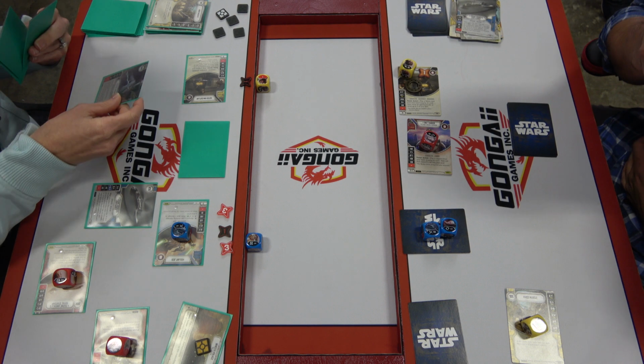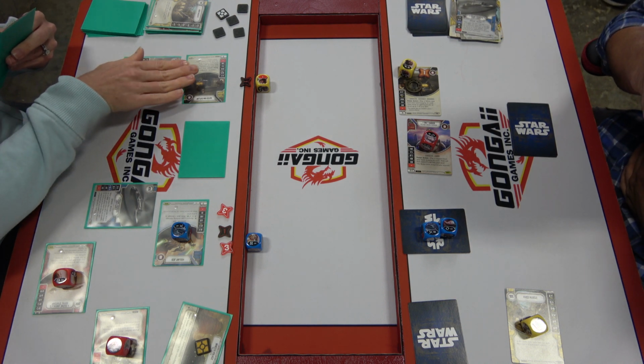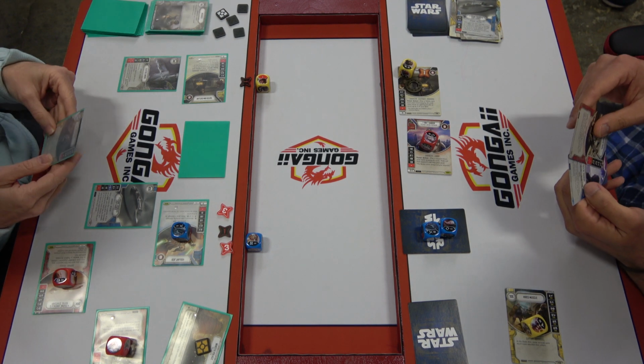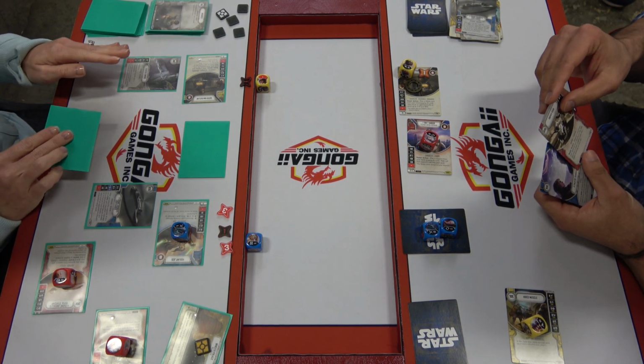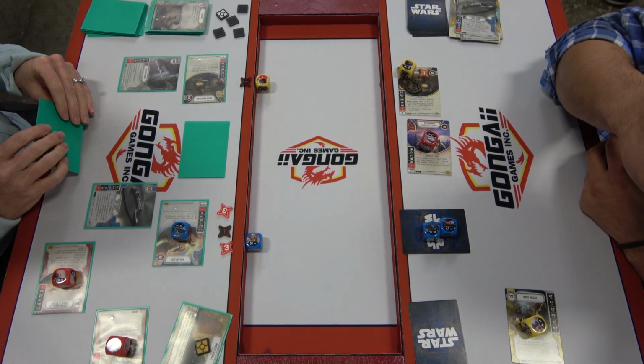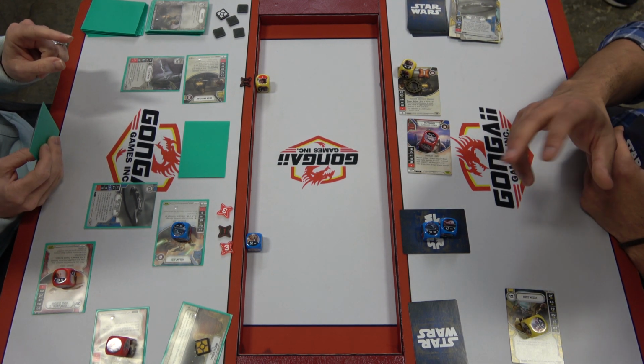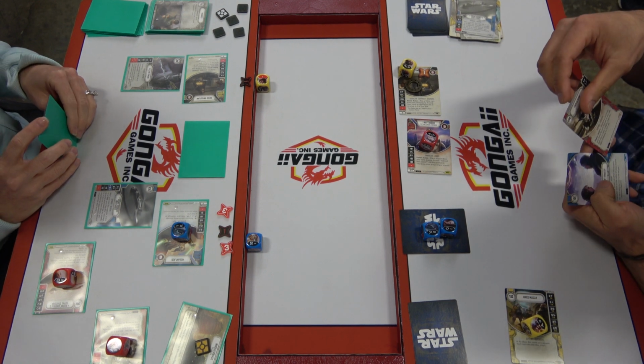From my hand or discard pile for free, so I'm gonna add the electro sword to. Gosh, that was really, really bad for me. My turn? Is it, no, I just killed Dooku. I will. Yeah, fuck him.